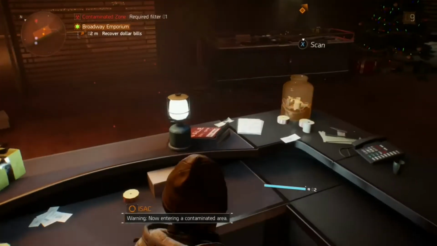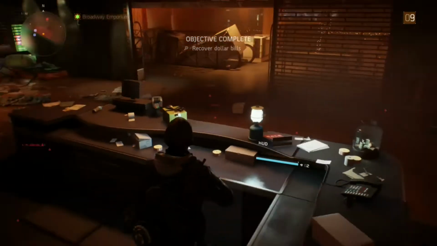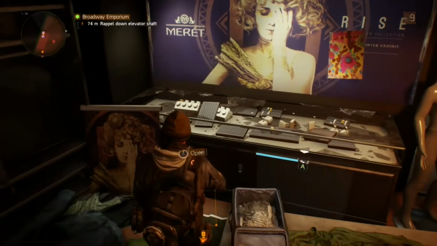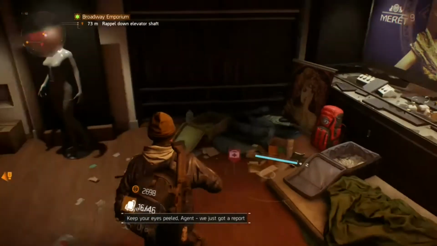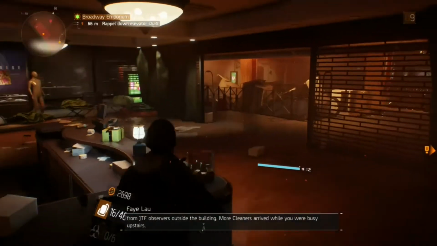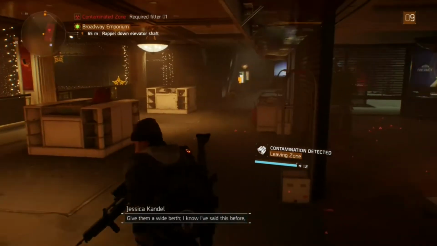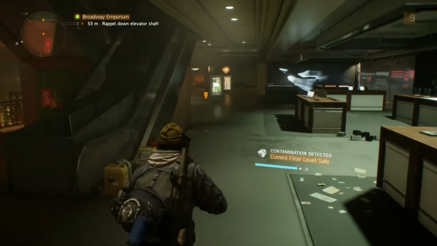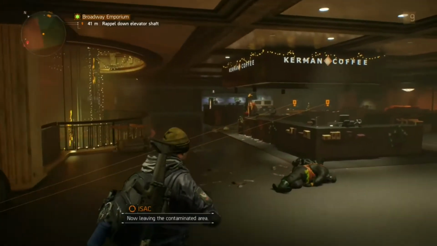Warning. Now entering a contaminated area. Warning. Viral contamination confirmed. Keep your eyes peeled, Agent. We just got a report from JTF observers outside the building. More cleaners arrived while you were busy upstairs. Give them a wide berth. I know I've said this before, but I need those bills in mint condition, so to speak. Now leaving the contaminated area.